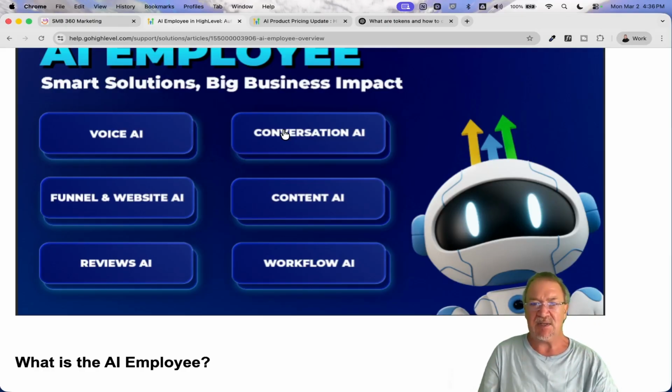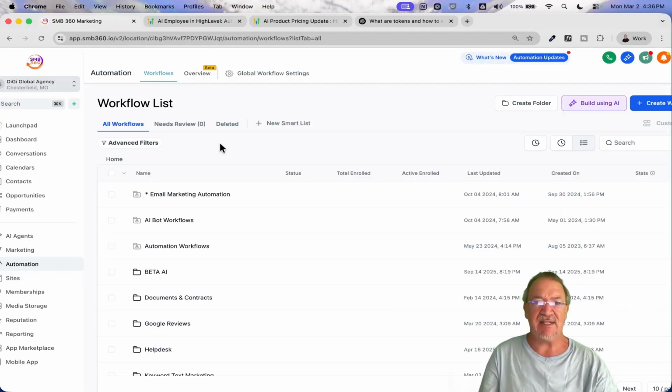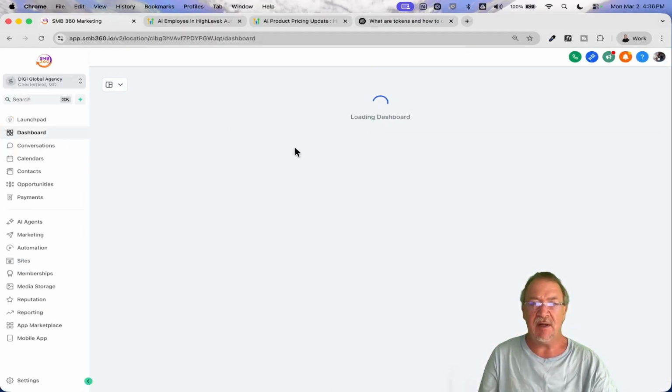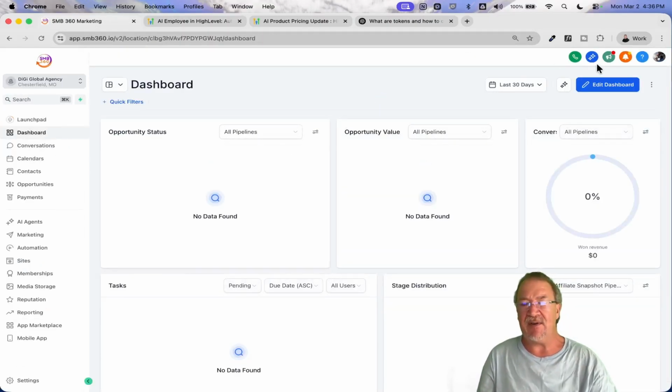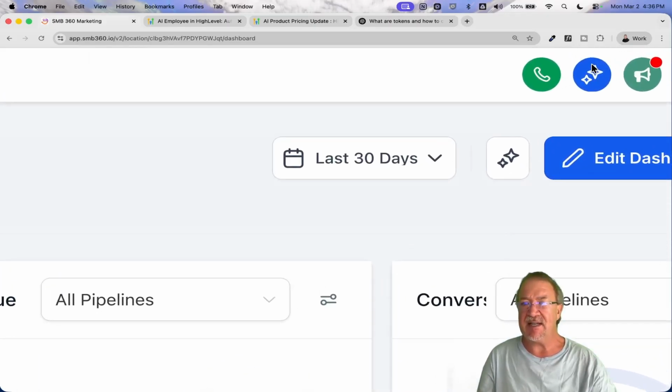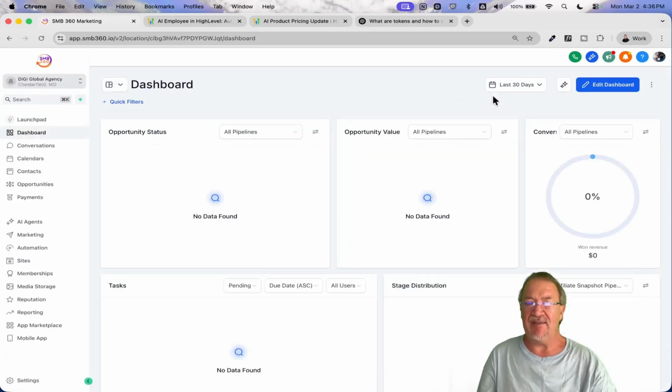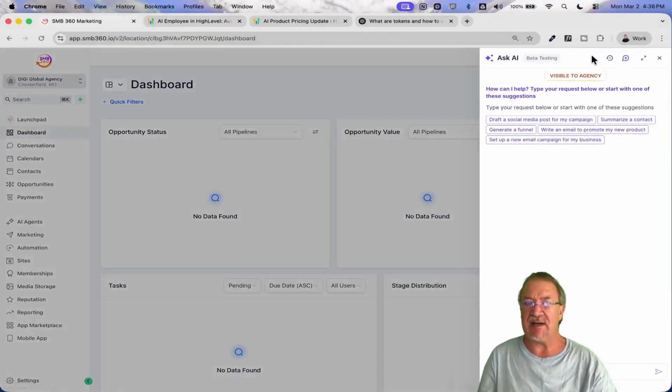So that's what's important. Now, the last thing on the list here, I'm going to go back to the dashboard here, deals with Ask AI. Now, if you haven't seen it up here in the toolbar at the very top, I blow this up, you get this little icon right here. Okay. See the icon, the double stars right there? This is where you get Ask AI. So if you've never used it before, you can just simply click on it right here.